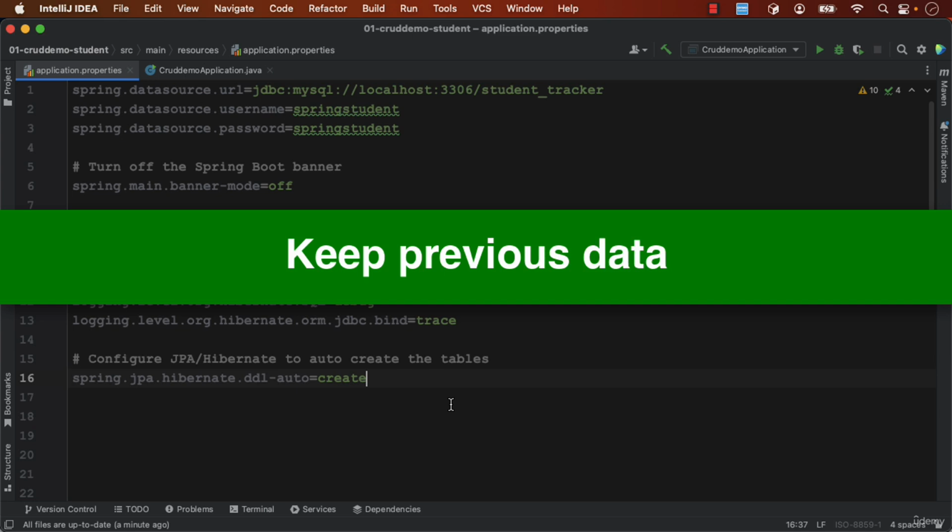Now let's go ahead and change this configuration to update, because what we'd like to do is keep the previous data.